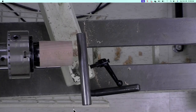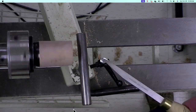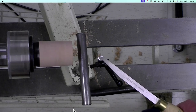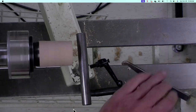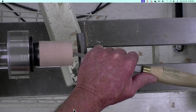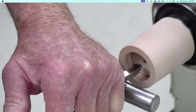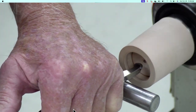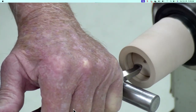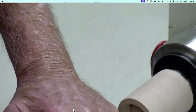Everybody with me so far? $800 and so forth, that's pretty cool. Can you see this? Can you lower it down to try to get it in drive? I'm not going to spend a lot of time trying to work it out, but you're going to get the idea.